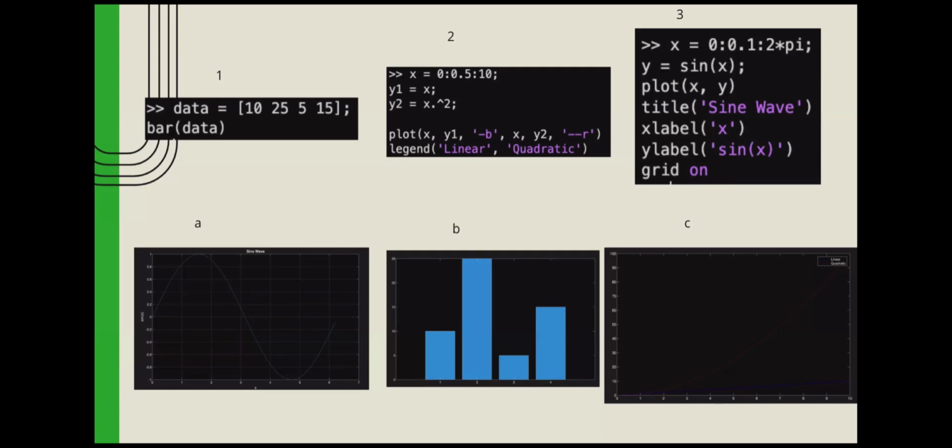Number 2, the keyword quadratic is kind of important there because there's only one quadratic equation, and that's C. A looks like a sine wave.